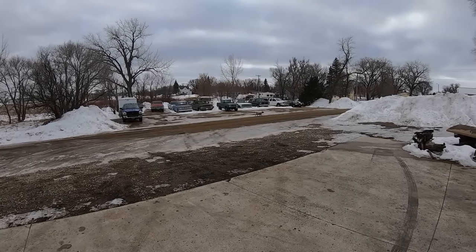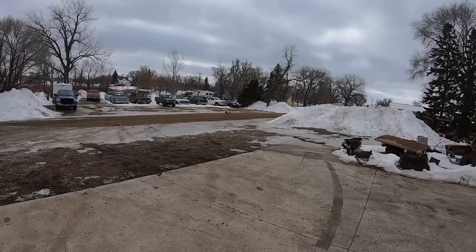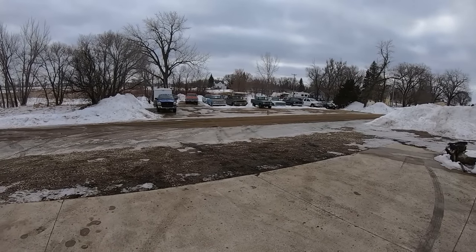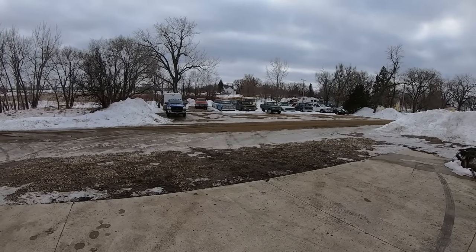And Duff's gonna run away and bury his bone in a new snow pile because the other one melted. No, you don't want that snow pile, you want it over here? All right, you're a silly kid. Man, that Bronco looks good with those new wheels and tires. Sits too high in the back though, or too low in the front.